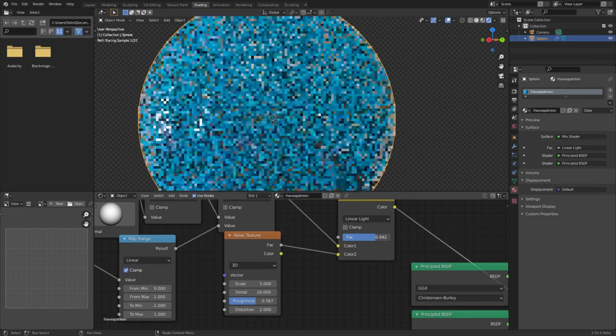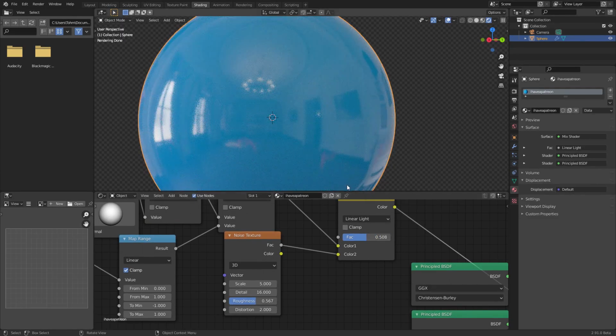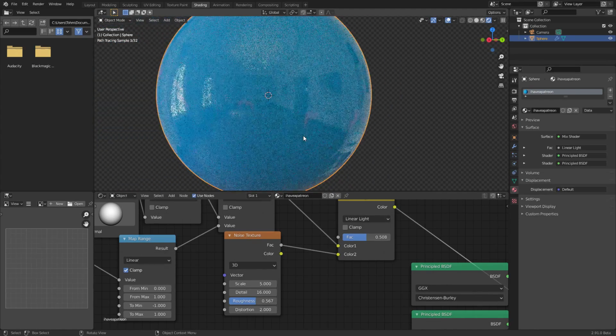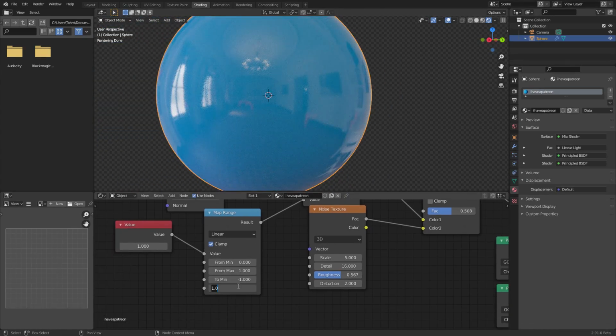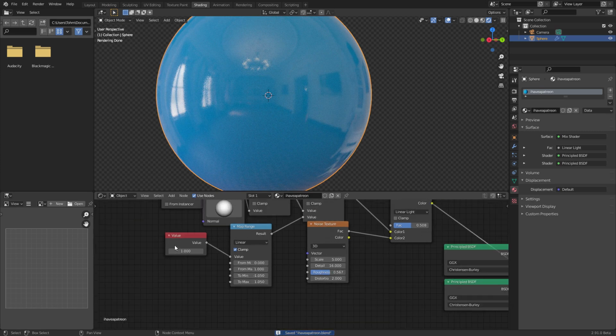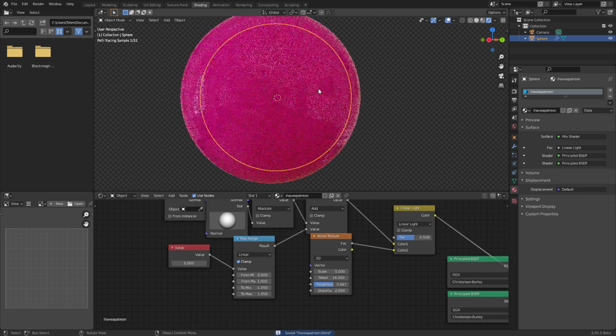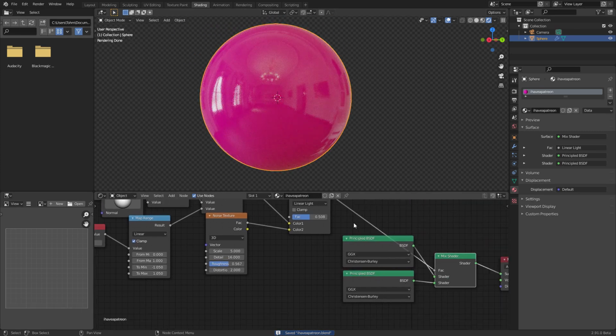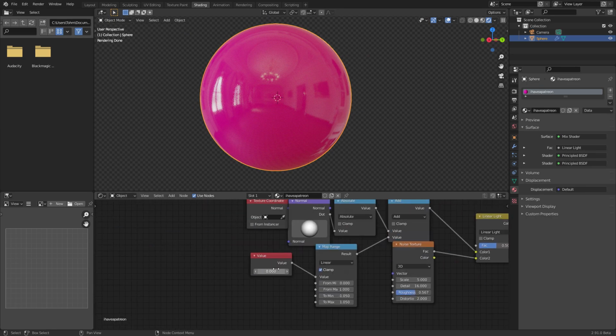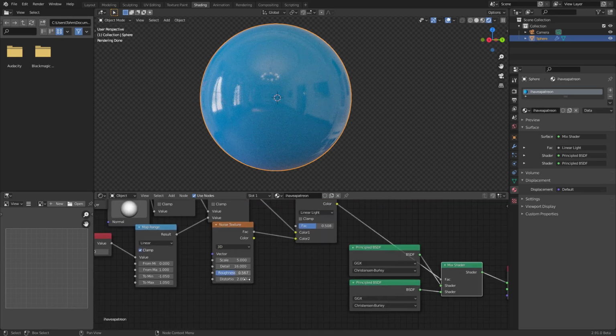Generally, we're not going to have the noise be that intense, so I'm just going to keep it at around 0.5, which still has a tiny bit of pink. Hopefully YouTube compression doesn't slaughter that, right? So let's just bring it up a tiny bit so it's gone. So again, we're making this a larger effect, and now let's see what we got. When this is 0, we have basically our mix shaders saying bring BSDF A through, and then as we go up, it does this transition effect until we get to 1, and then it says only reveal B, okay?